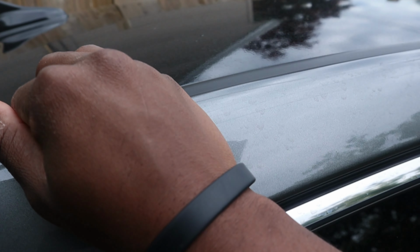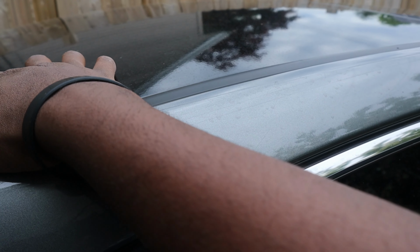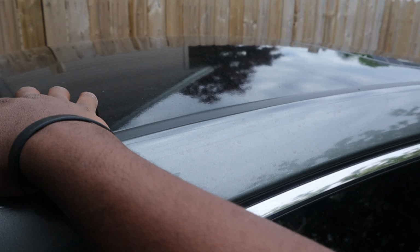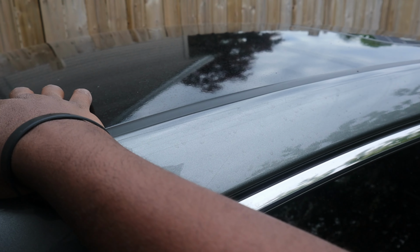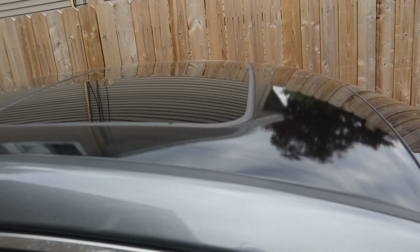Going back to the roof, I have this vinyl gloss black wrap that I had gotten professionally done. You could get this done at most auto body shops that do vinyl wraps, to be honest. They typically run anywhere between $250 and up to $500. You have to look around for prices and get what you want. Specifically, I wanted this gloss black. It adds pretty great contrast to the color of my vehicle right now, and it also improves the overall aesthetic of the vehicle, which is what I was going for.